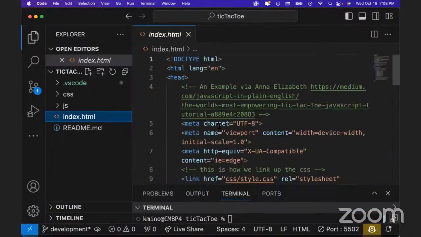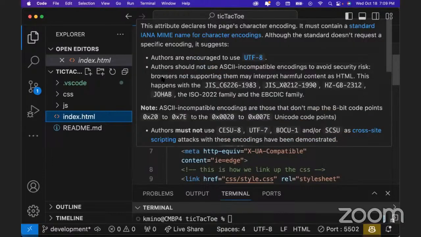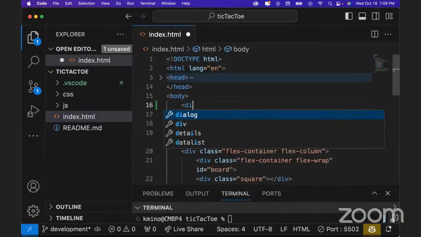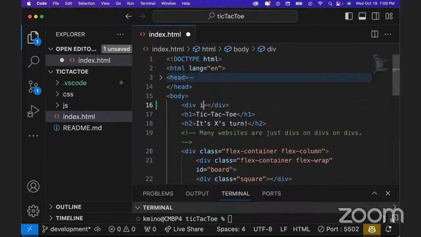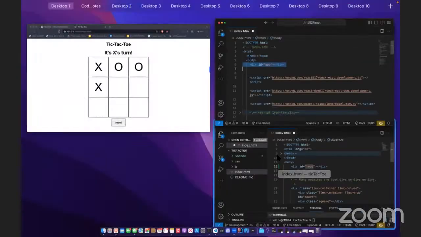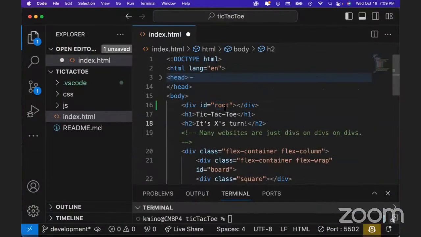So in our code, what I want to do is create that entry point for React, and then also bring in those React scripts that are going to allow us to say, hey, we're using React in this particular project. In the body, for now, I'm just going to do it at the top. I'm going to create an empty div and give it an ID, and the ID is going to be called root. The ID could really be called anything. In the other version, I called it app, but I'm going to use the word app later, so I just decided to name it root, just to make my life a little bit easier.